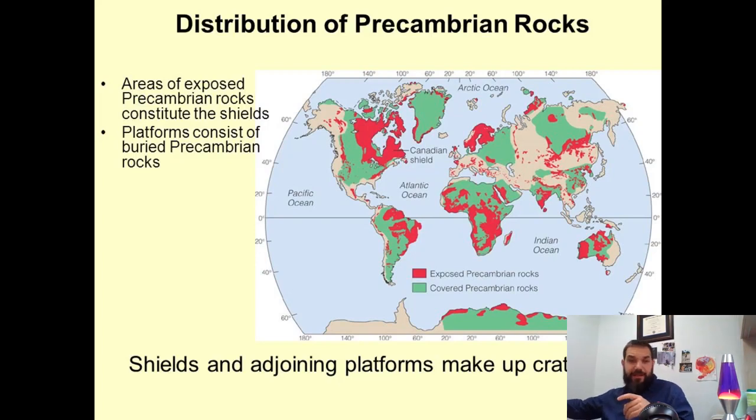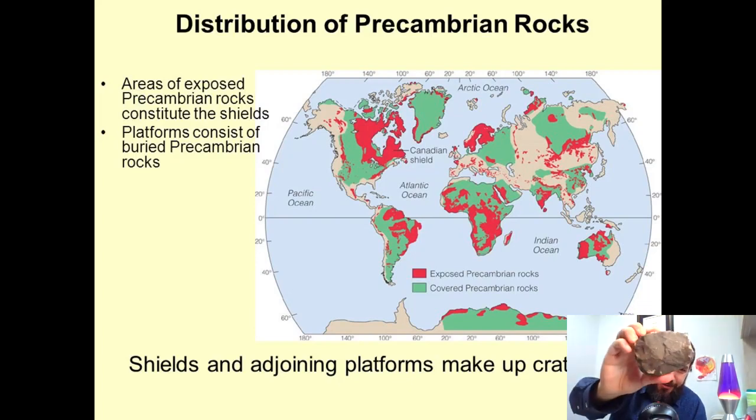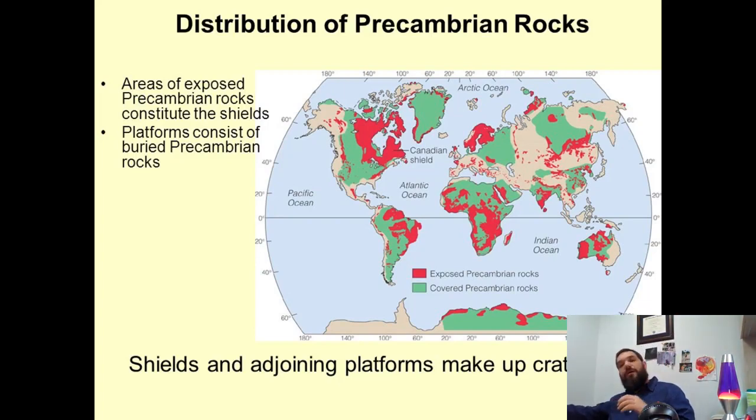You might remember that the ocean crust is made out of that beautiful... it's not beautiful. It's actually really boring and ugly. The basaltic rock. Okay, so there's your basalt. It's black, dark-colored rock, pretty plain, not much to look at. Whereas continental crust is mostly made not of granite.